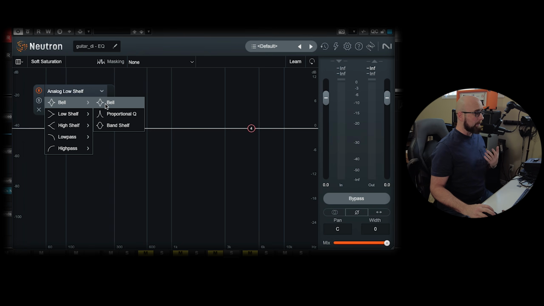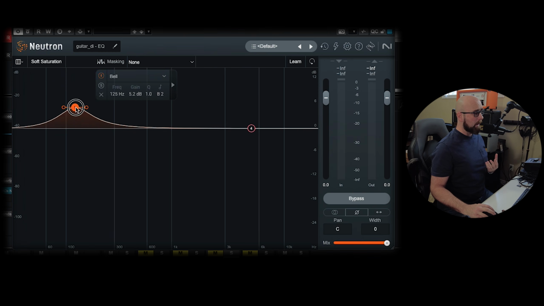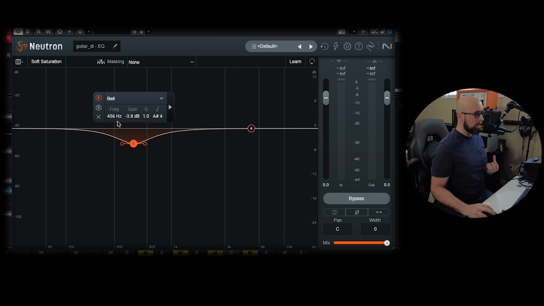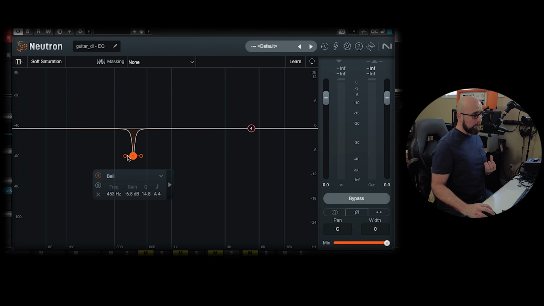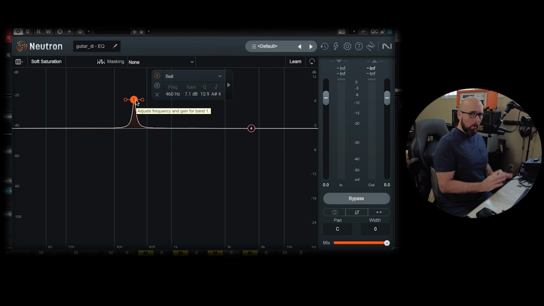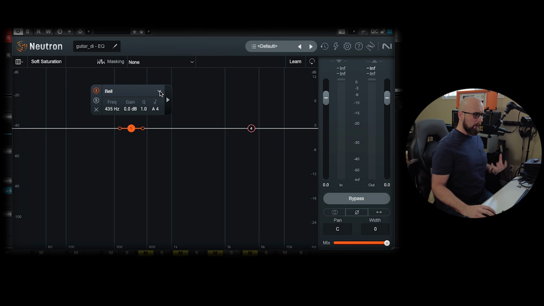We can have these bell curves or this parametric style EQ, which is the type of EQ a lot of people are going to be used to, which allows us to pinpoint a frequency somewhere in the frequency spectrum, adjust the bandwidth or the Q of that to see how many different frequencies it's going to affect, and then boost or cut. Now, the problem with this type of EQ is we really have to know what we're doing, what we're looking for very specifically, or else we could boost and cut things that may do more harm than good to our sound. But that seems to be the EQ that a lot of people go to.